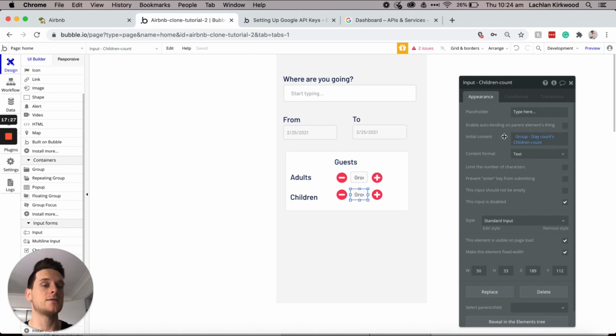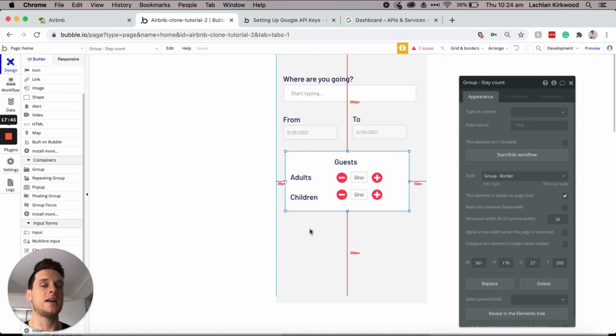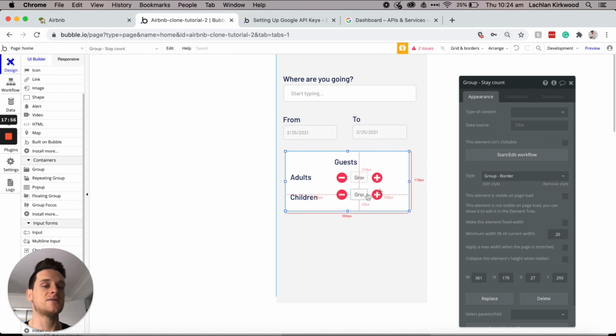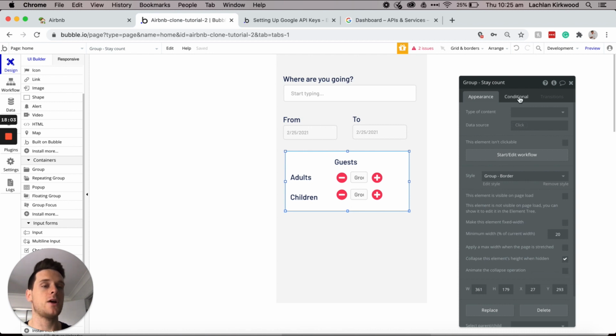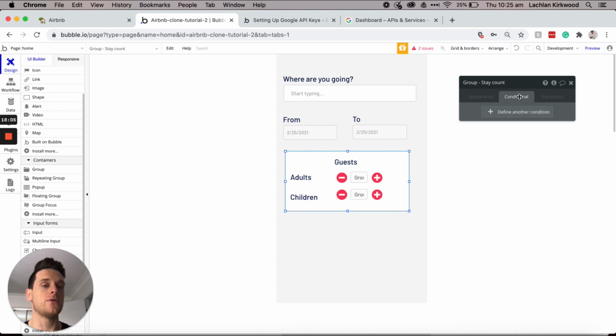Now, I would just like to go ahead and create a little bit of a user experience workflow where the guest field is actually hidden until a user has selected both the location and the to and from dates. So what I'll do is I will go ahead and unselect that our element is visible on page load. I'll also choose to collapse this element when it's hidden. And then I'm going to go ahead and create a condition on this element.